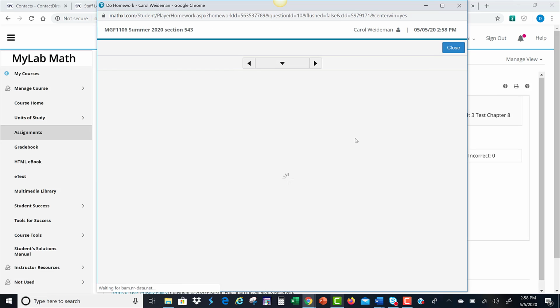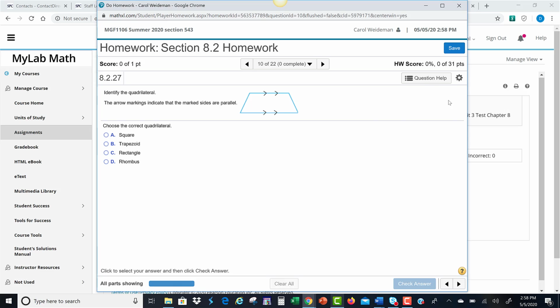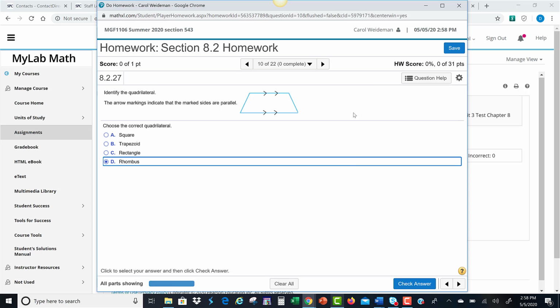You have question help up here. Help me solve. It will actually help you solve the problem you've got right here. And when you get finished going through that question help, it'll give you a new problem to work. View an example. We'll go through a similar example, but you'll stay with the same problem that you started with. You can also go to the section of the textbook. Sometimes there's videos listed here. It depends on what kind of question help is available. The question help is not available on the unit tests or on the proctored exams.